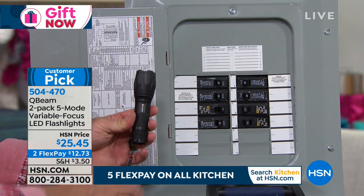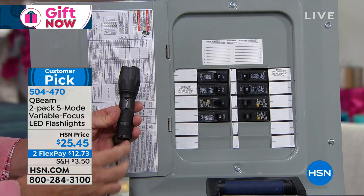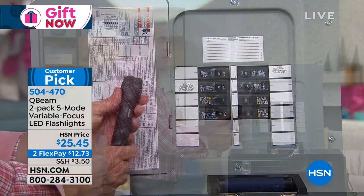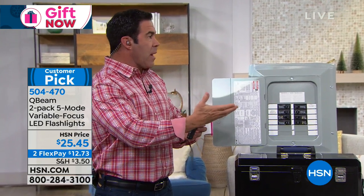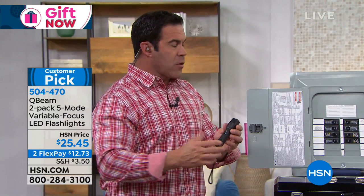So if you've got to get out, look at whatever smoke is coming out from underneath your hood, look in the trunk for the jack, or even for the flares to have people drive around you. This is that everything emergency flashlight that we all need. Kids, we have teenagers. What do you get your teenagers for their stocking stuffers that you know they're going to use?